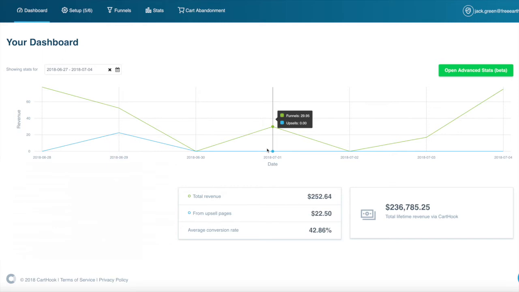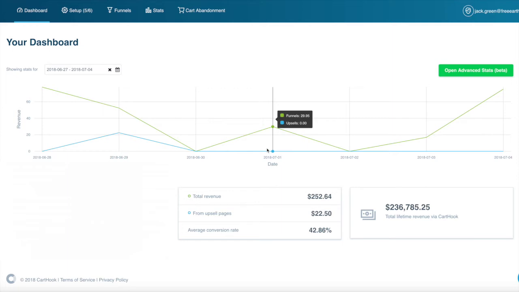And that's the post-purchase one-click upsell piece, and there's also the cart abandonment piece. So with Carthook, you can make it so that all of your products use the Carthook one-page checkout instead of the standard Shopify checkout. And with that, you can set up cart abandonment emails to email the individuals who abandon their Carthook checkouts. And it's very simple to use, a lot like any other cart abandonment software. It's a lot like Convergio in that aspect, but it is already incorporated into the application.